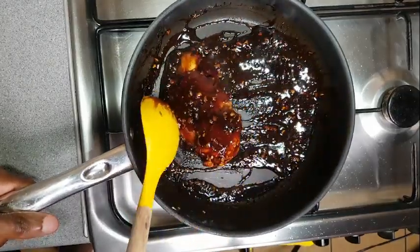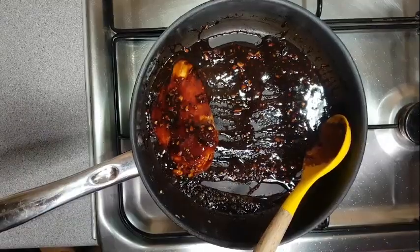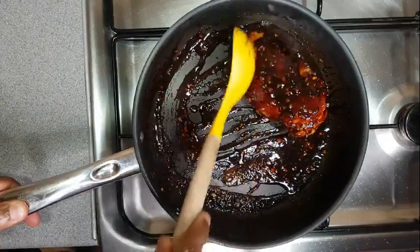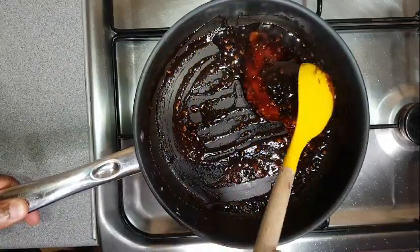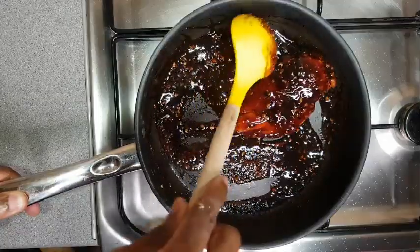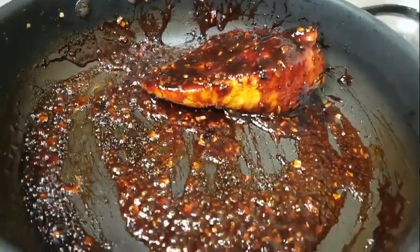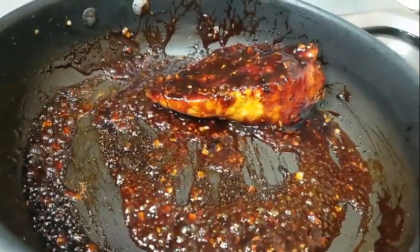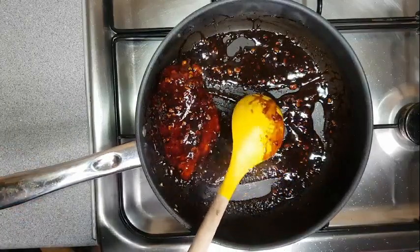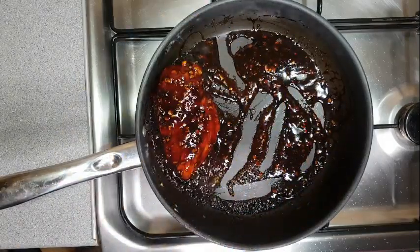Keep working that sauce around all over the chicken and don't allow it to burn — just keep moving it around in the pot. Keep it on low heat or close to medium and just allow that sauce to come right down and stick to the chicken. As I said earlier, I did not use any cornstarch on the chicken by choice. You can do so and you'll get that same look of the sauce totally embedded and coated on the chicken.